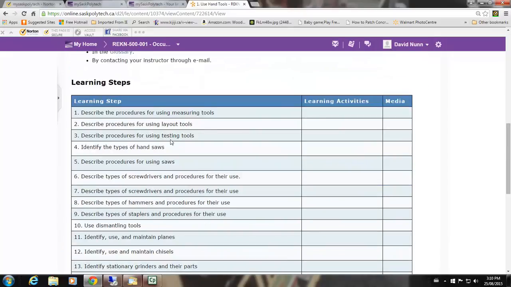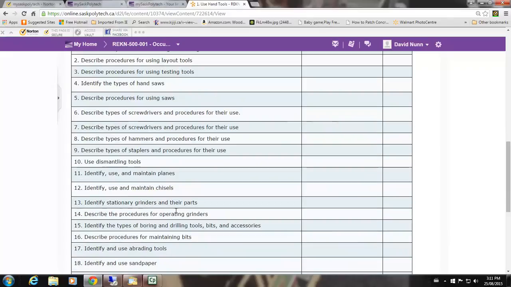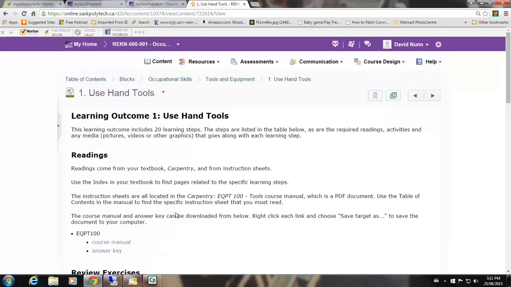If you're unsure of any of these tools, then by all means go back into the manual, but these are pretty basic things. For example, using measuring tools. You didn't get this far in your trade if you didn't know how to read a tape measure or use a square. But if you need to review something, by all means, go ahead. And we'll go back to tools and equipment.